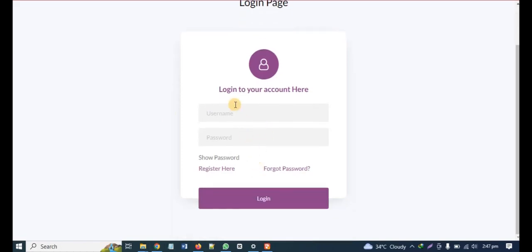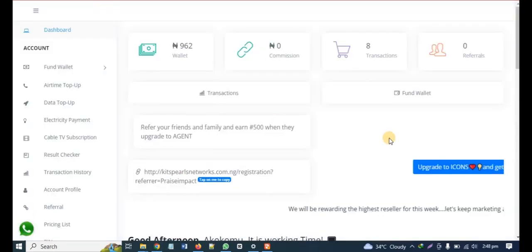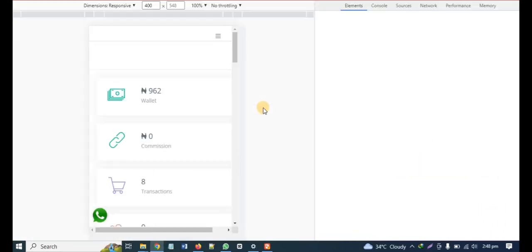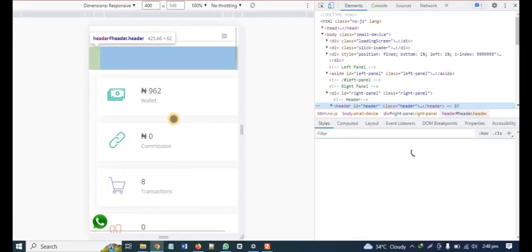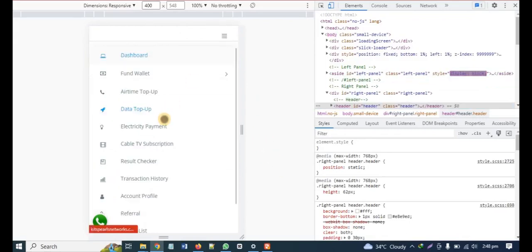All right, so this is the sign in page, and I don't know if I have an account here. Let me log in. I'll put in some details and log in. All right, so I'm logged into the account. Let me go to desktop, mobile phone mode. So this is how it's going to look on a mobile phone. This is the menu button from where the person chooses to do different things.